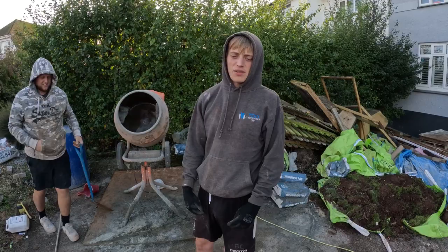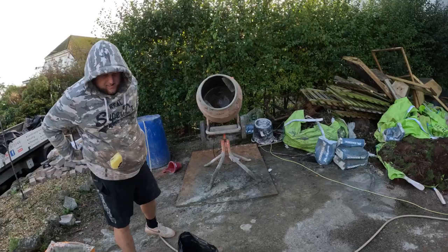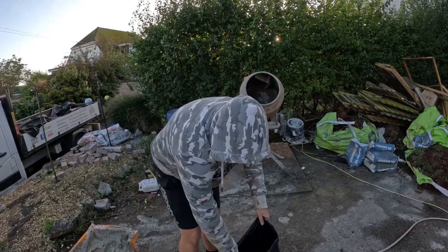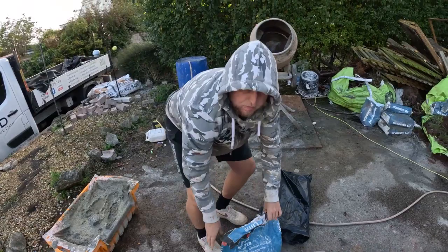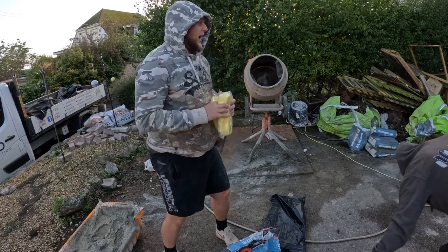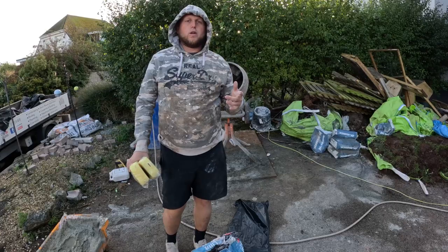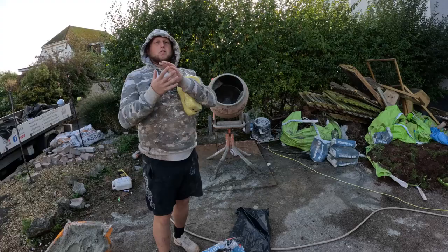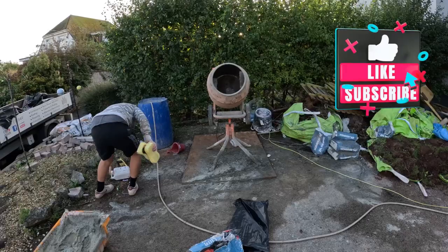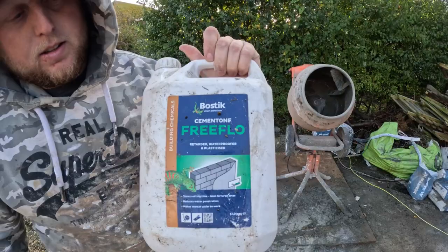What mix are you doing Deza? We're doing a five, one and one — so that's five silver sand, one lime, and one cement. This is hydrated lime — this just helps the mix fatten up a bit, and for finishing it makes it a lot easier. And one cement. We do a four and one for our scratch coat, so you make the top coat a bit weaker. Because otherwise if the back coat cracks and the top coat's stronger, the wall will fall off. It's to allow for movement basically, and the lime also helps with that. We'll be using Free Flow as our waterproofer and additive.